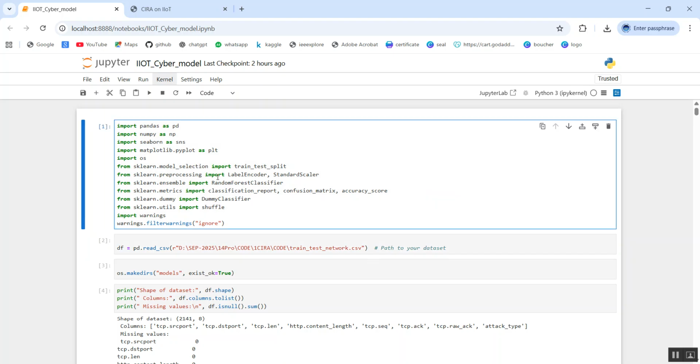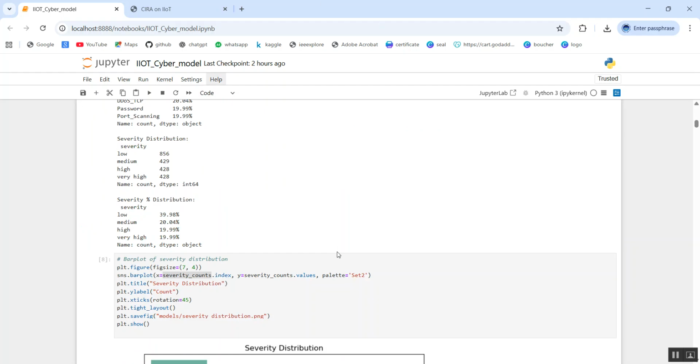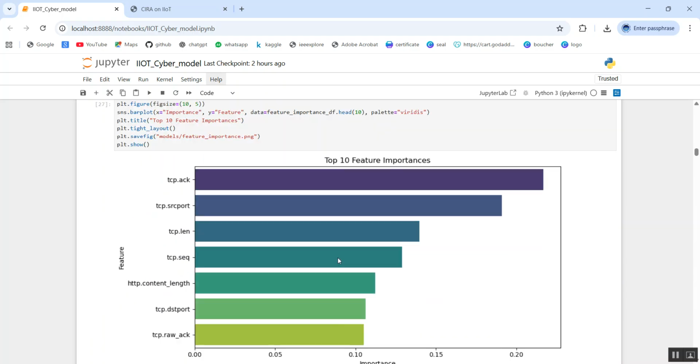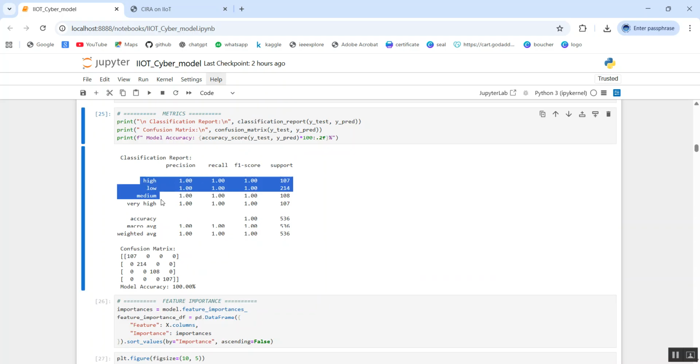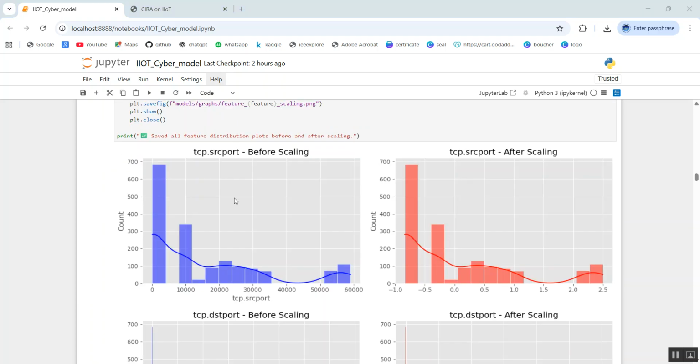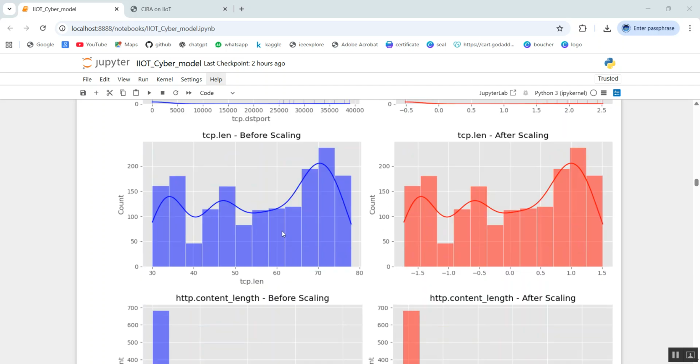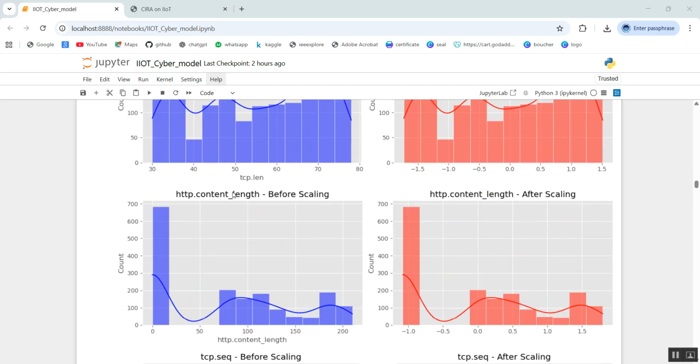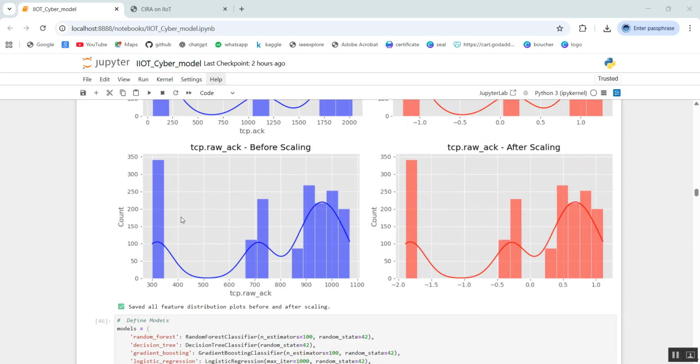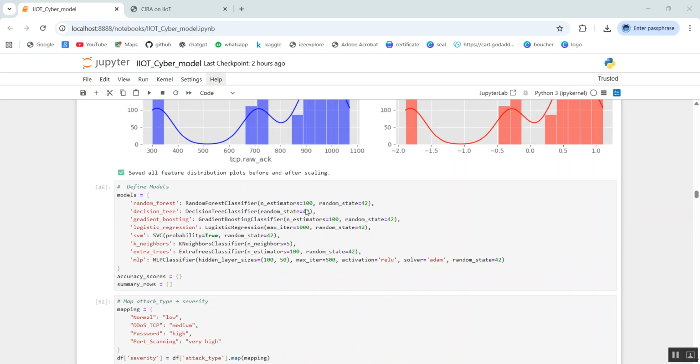So you can see here the implementation of the training part. First we imported the packages and then we imported the data set. And finally, we show how much there is based on the classes for each algorithm. So these are all the things for EDA, that is, we are doing the exploratory data analysis part for each class, for each threat.